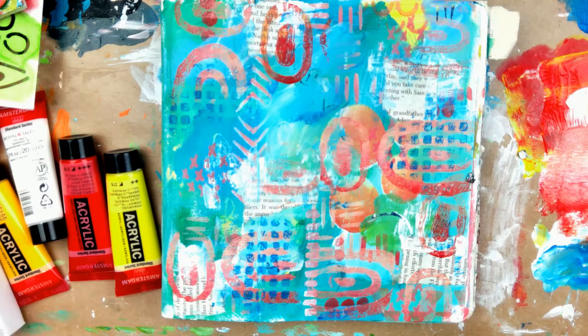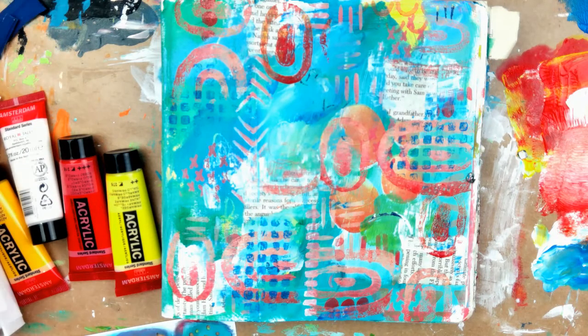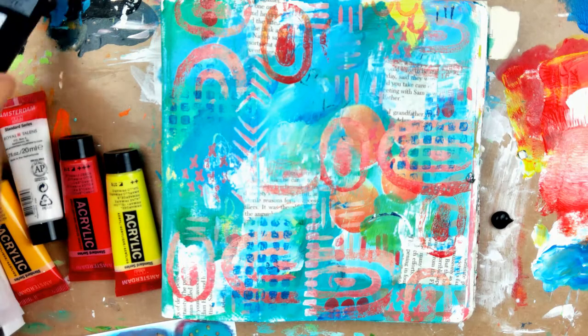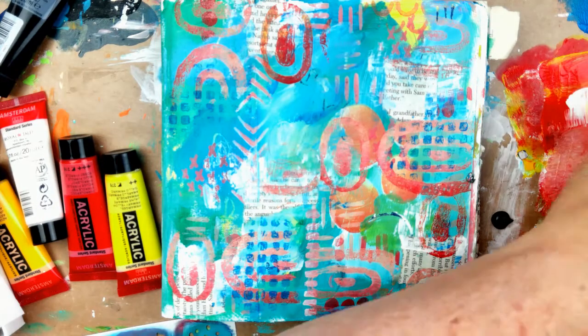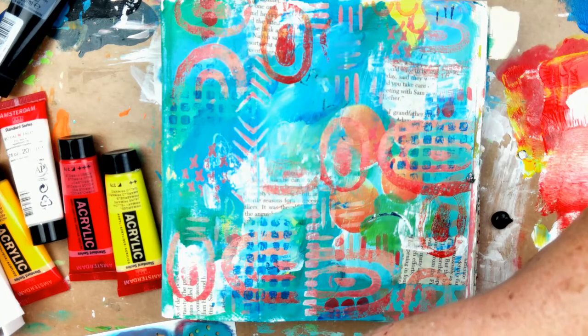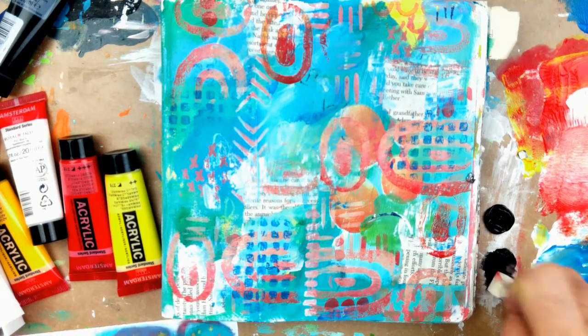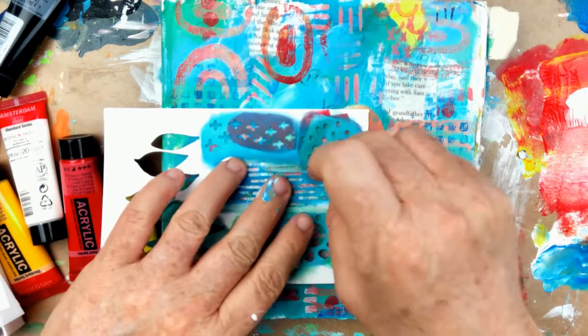Okay, then I'm gonna bring in a little bit of black. And I'm probably gonna go back to stenciling for this. I might do a little bit of stamping, but stenciling is an easy way to get this down. Just want some fine marks in here.